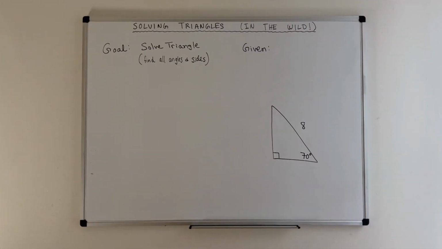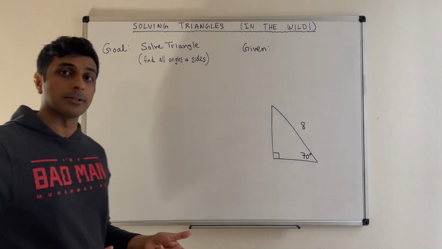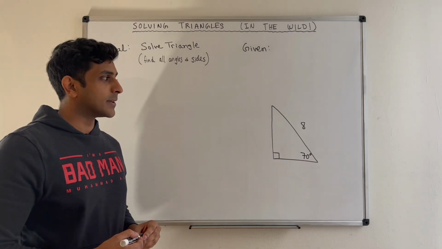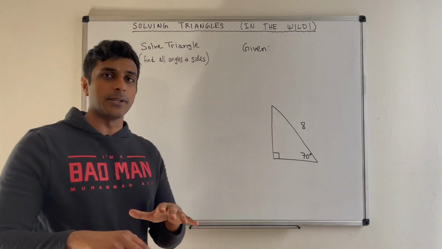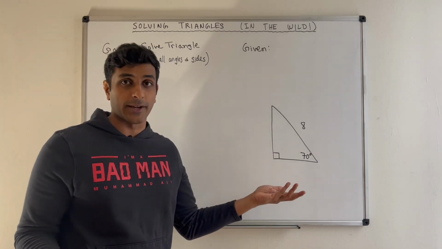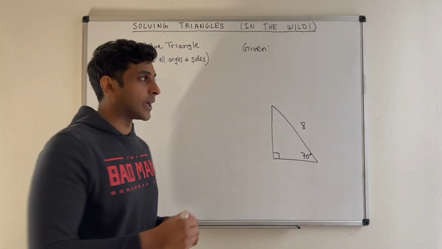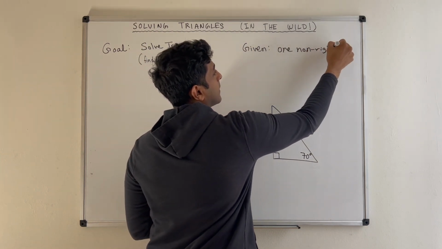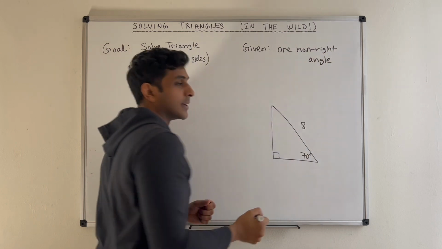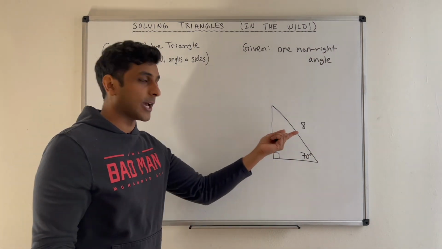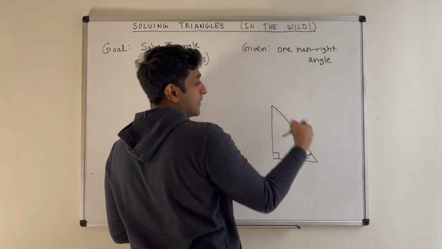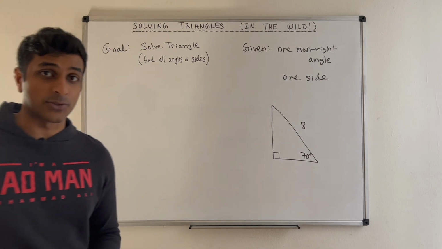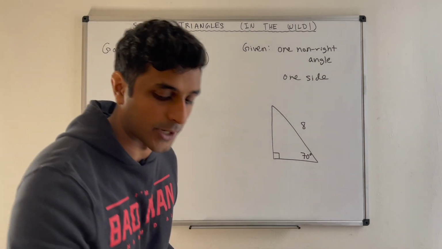What we are given to accomplish that goal is going to depend on the problem. The goal may always be to solve the triangle, to find every angle and every side, but the setup is always going to look a little bit different. They can be put into 2 general categories. This is the most common category, where you're given one of the non-right angles, so what you're given is one non-right angle and one side. It doesn't matter that it's the hypotenuse. You could do it no matter which side you get. In this picture it's the hypotenuse, but if you get any side at all, and any angle that's not the right angle, you can solve the right triangle.